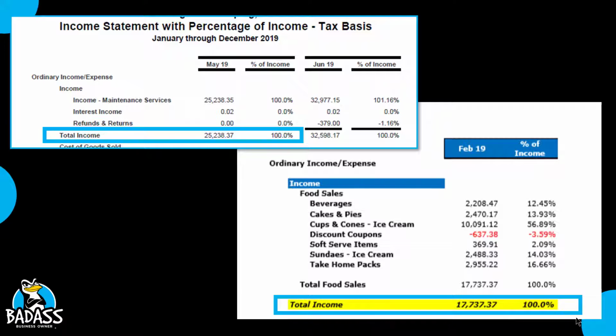But at the end of the day, income is 100%, you've got to account for all of the money. So your profit and loss, no matter what it looks like, and no matter how you have it broken down, all the income is going to come down to 100% of every dime that goes into your business from sales, things that you create.